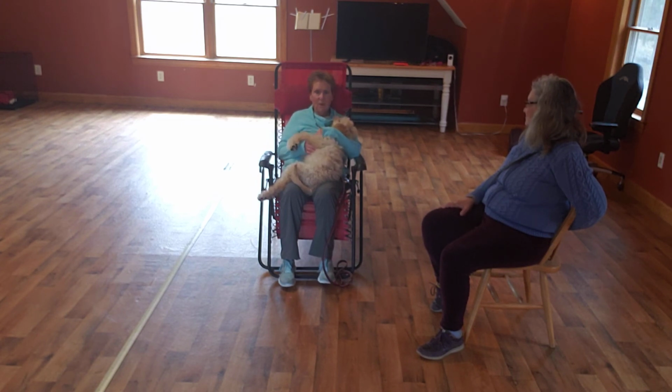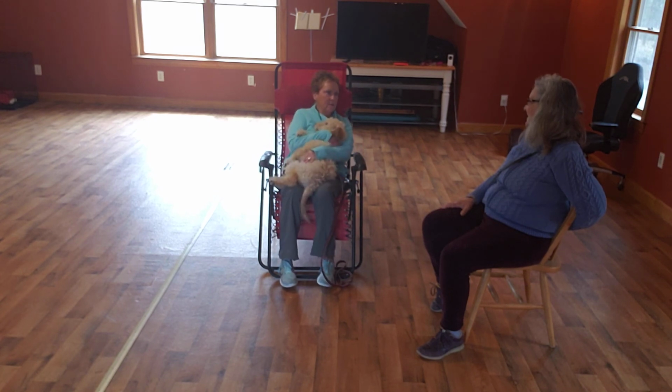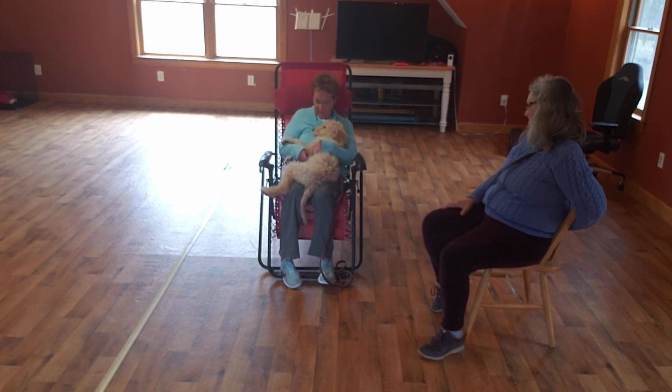A lot of times when I'm gone, she'll go upstairs to the bedroom and lie next to her crate, and she'll disappear. He says, oh, she laid up there for like 2 hours. I said, I guess she was looking for me. I don't know, but I know you love both of us. Yes, I do. It's just different. You get different parts.